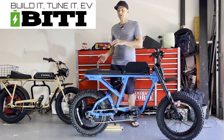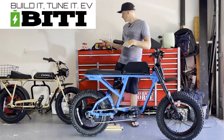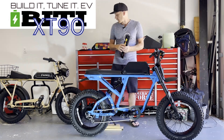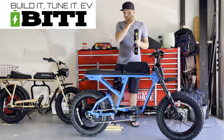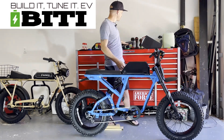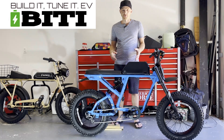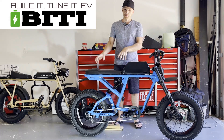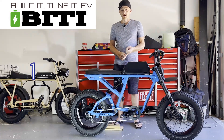I have behind me a custom adapter that I made which will let me slide each battery in and connect it to the controller. This battery has an XT60 already, and I have an XT60-to-XT90 adapter as well. It's a little bit confusing, but I have the adapters needed to test all three batteries to one controller. You may have batteries that all interchange with the same base, in which case you can just swap them yourself. But today I'm testing three different batteries to see the voltage difference on this specific controller.